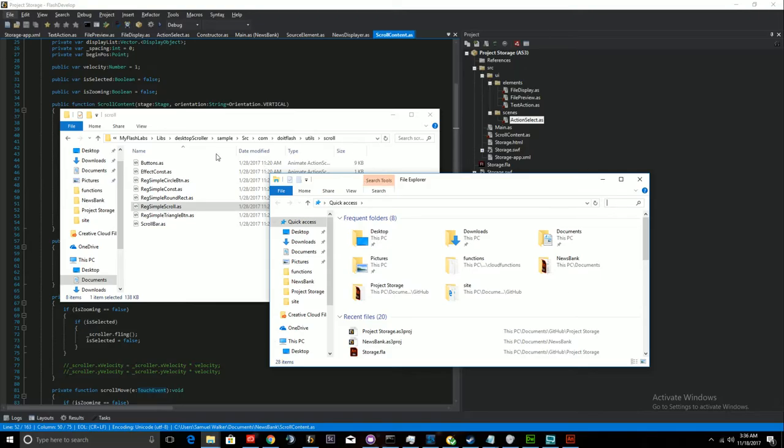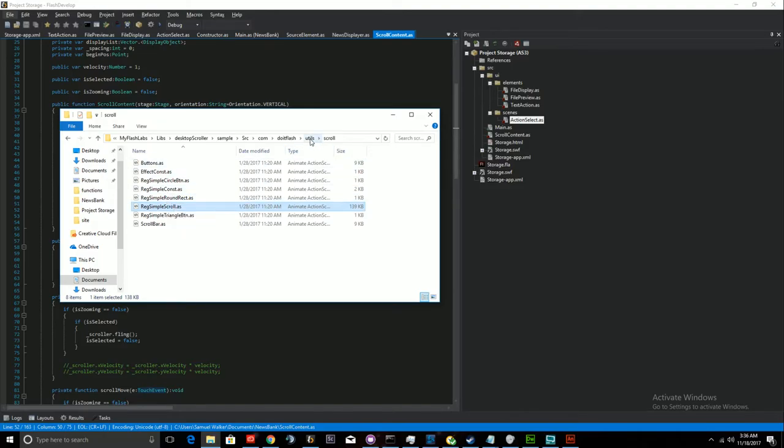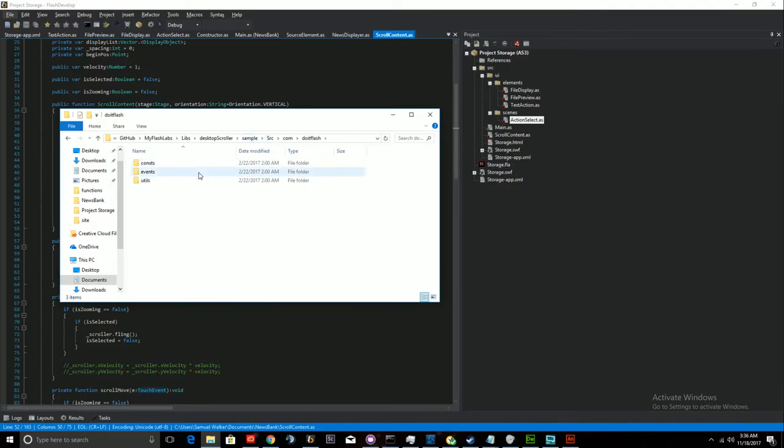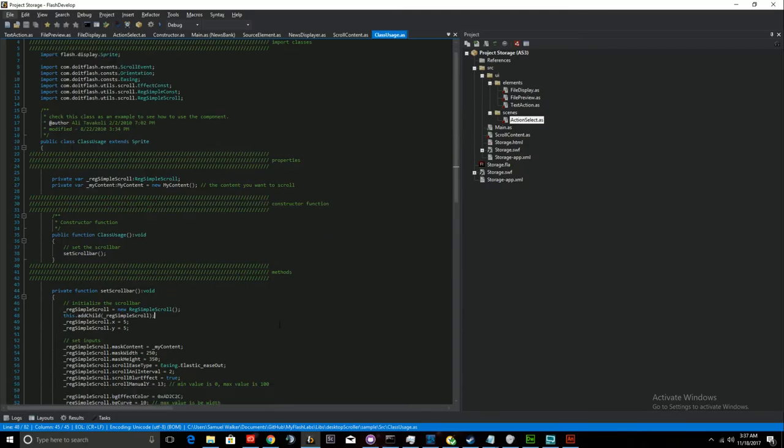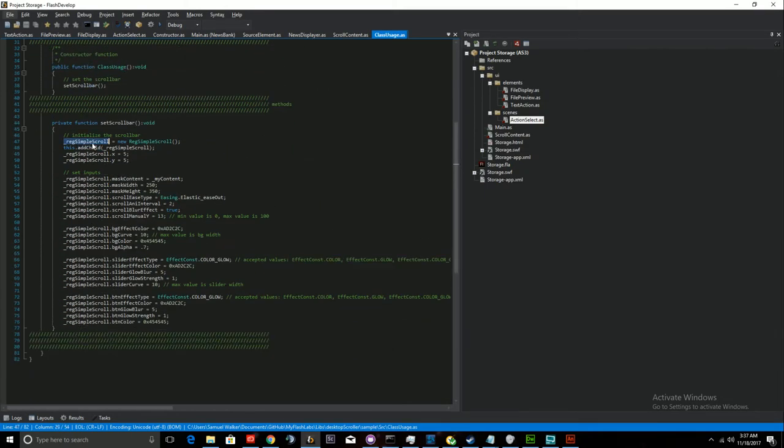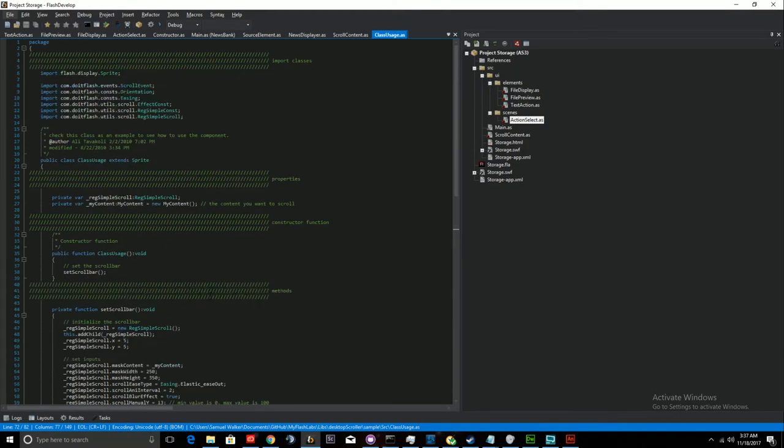Where am I using Rex Simple Scroll? Oh man! Alright, let's just take the sample. It's been a while since I've done that. So it's a matter of making a new object, adding it, staying in position, doing its mask with set reference, custom possible glow filters. Alright, simple enough.